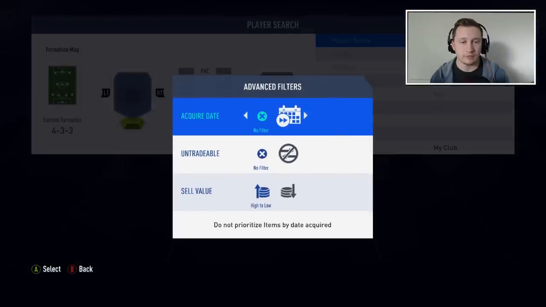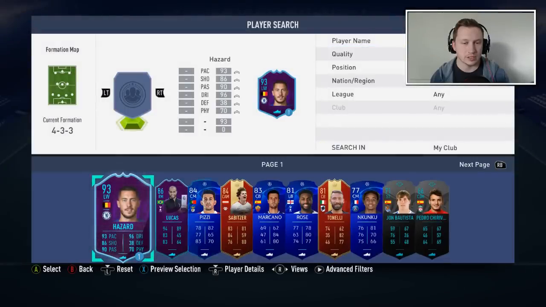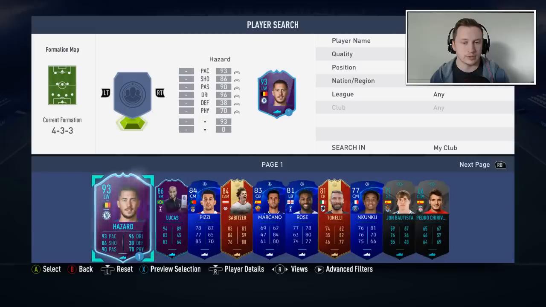But I mean, if we're looking at, what am I doing here? Special. Let's go for untradeable, just in case we have any untradeable informs. So I don't have any untradeable informs. I do have 3 FUT Swap tokens, though. I will have 4 tomorrow or later on.